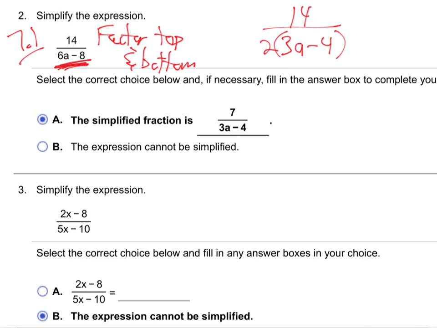Now what? Well, now you can cancel 2 into 14. That's what we're doing, is simplifying. 2 goes into 14 7 times. And so the answer is 7 over 3a minus 4. That's the whole problem. So that makes sense. You factor the top and bottom and cancel. Again, it's basically factoring. If you're a good factorer, all you have to do after factoring is cross stuff off. It's all about factoring again.